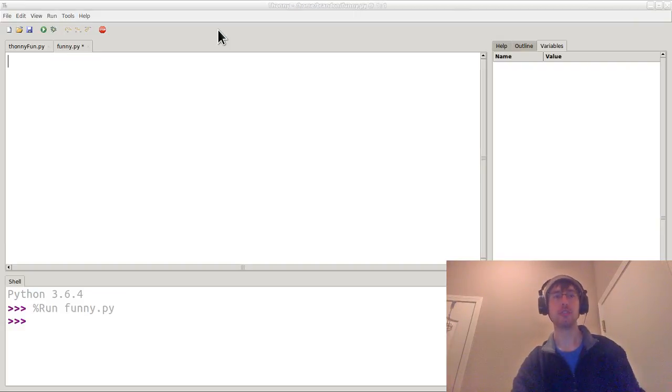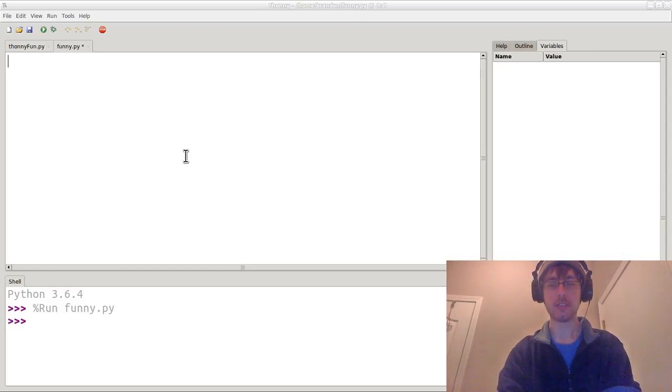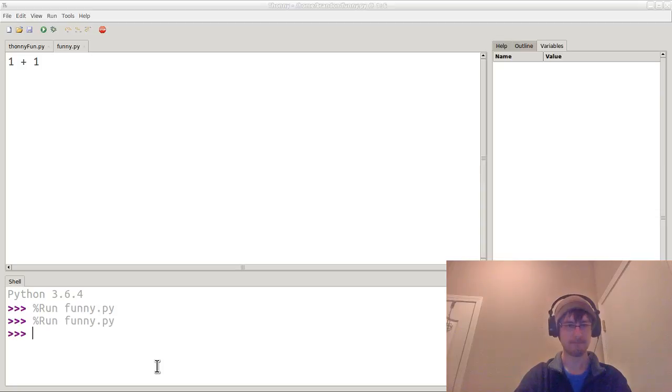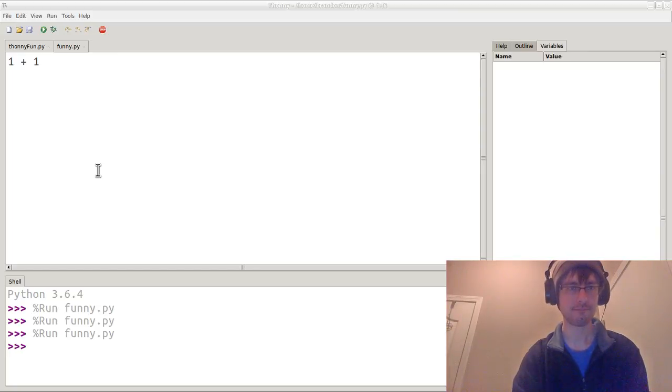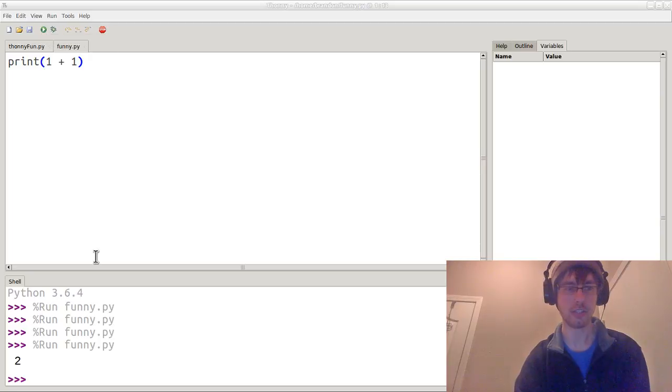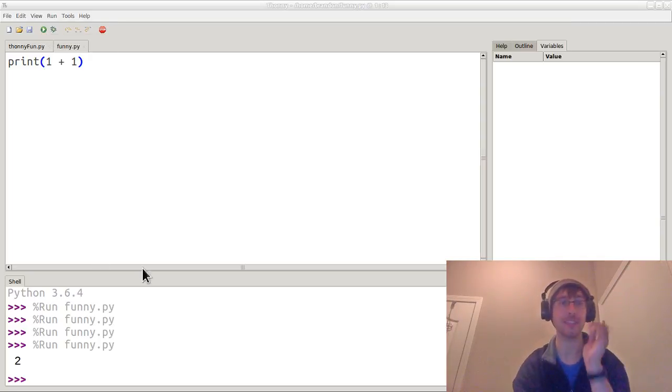So I just wanted to show a funny thing. Every programming language starts you off with something like this. Oh, you can add in this... what? Print this and this. Okay, run. 2. Okay, you can add in this programming language.